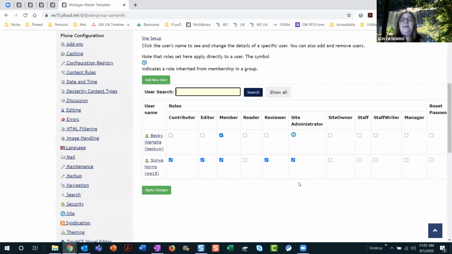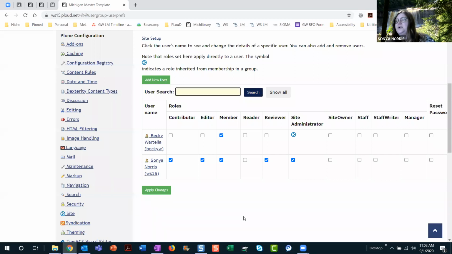And now Becky's going to receive an email that she needs to respond to within 72 hours in order to establish her password. If she misses that 72 hours, anyone else with website access can log in and come to reset password and apply changes. And it will simply resend her the email to get started.